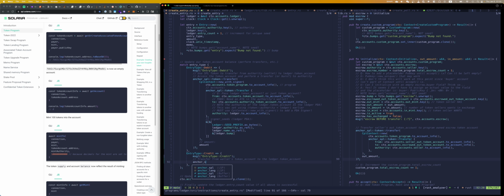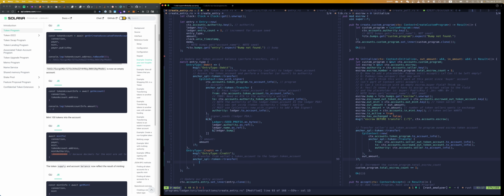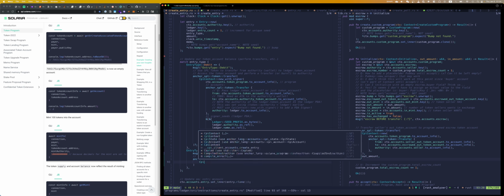So we're going to use the anchor SPL token program, and we're going to do a transfer. Not the capital. I need to change my settings eventually, but not yet. So we also have to do a CPI context.